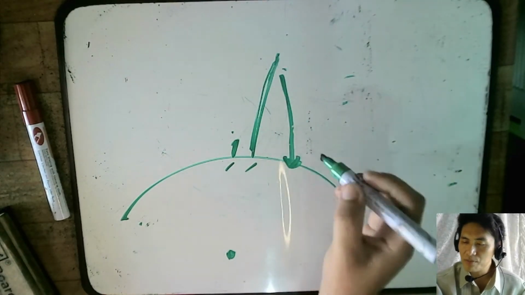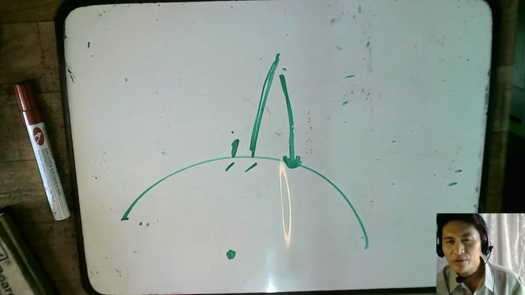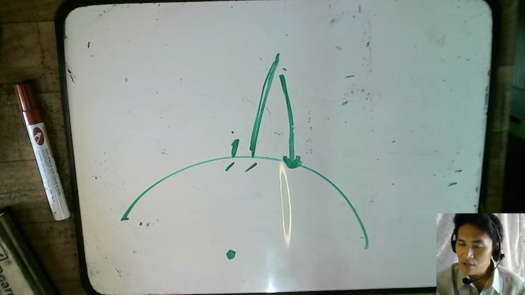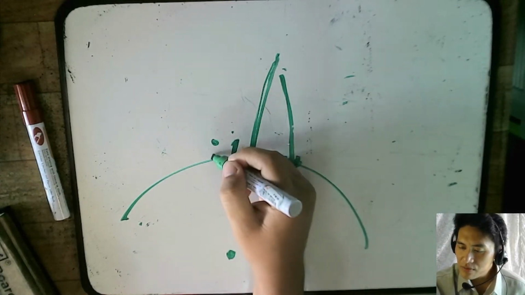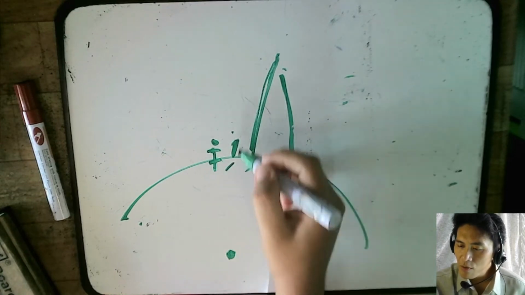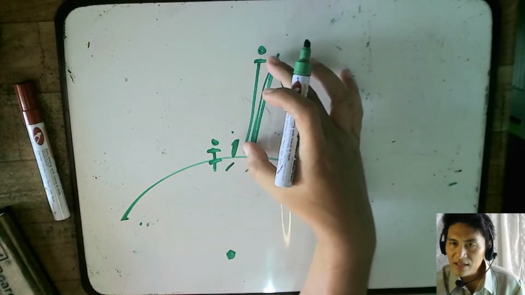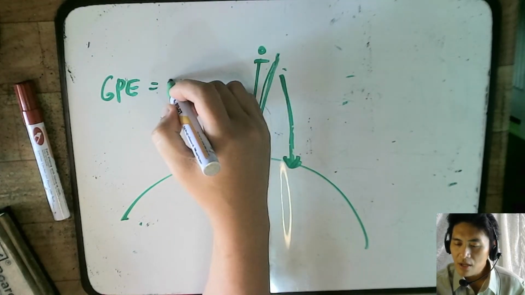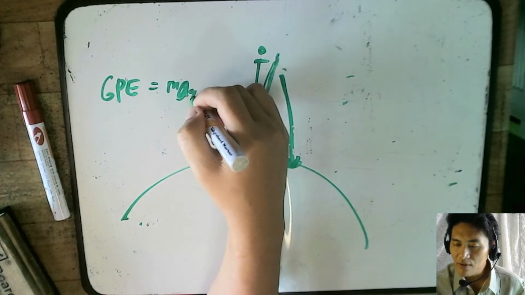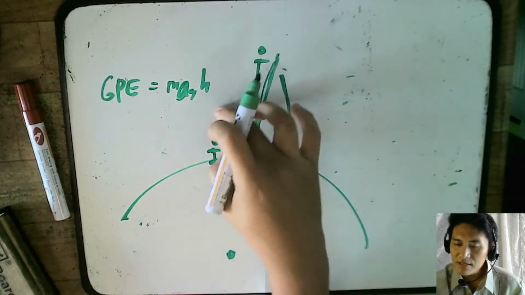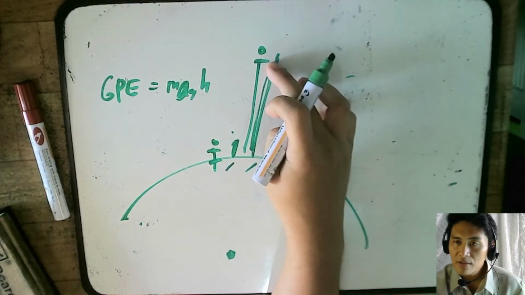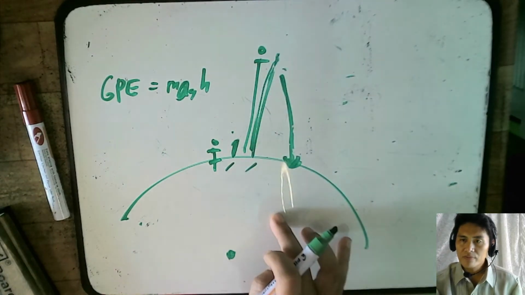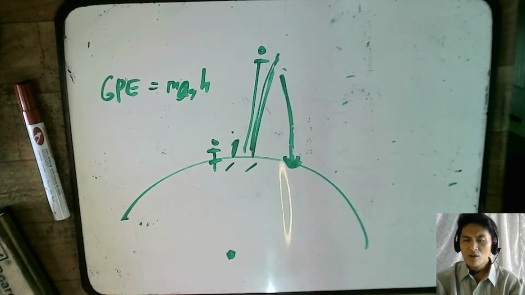Remember, you have to remember all the other concepts. You have the concept of gravitational potential energy. So if you have an object here which is far from the ground, compared to an object here, that is so high that if you calculate the gravitational potential energy, which is mass times acceleration due to gravity times height, that height makes the gravitational potential energy so big. So therefore, just because it has a lot of energy, it would tend to fall down if it's at a higher elevation. So what am I trying to say?